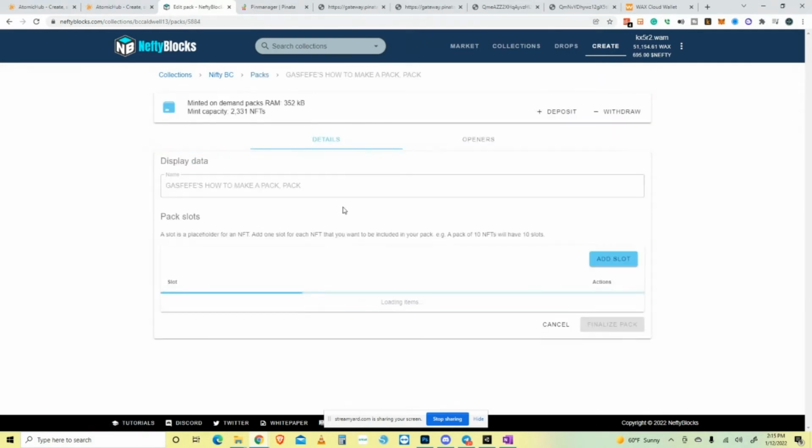And now it's going to reopen it. As you can see, I can't change anything now. I can't change the data that's already in there. But what I do have are these pack slots. This is what represents the cards inside the pack. So this particular pack is going to have 5 cards in every pack that someone buys. So we're going to set up 5 slots, 1 slot per card in the pack. Keep that in mind.